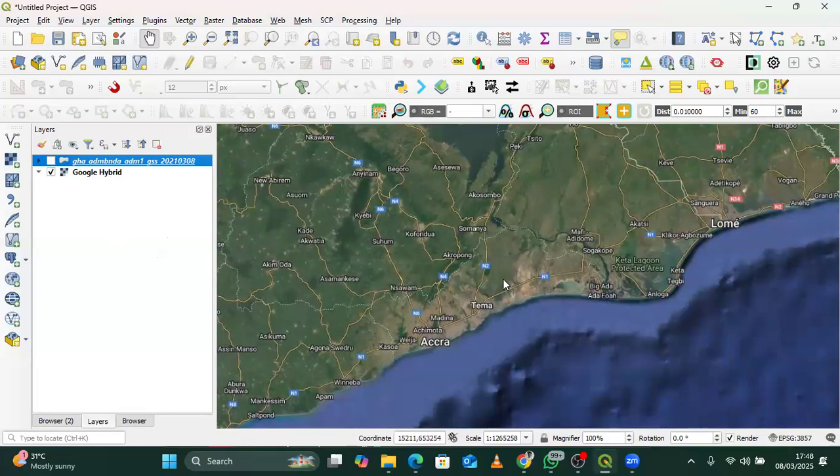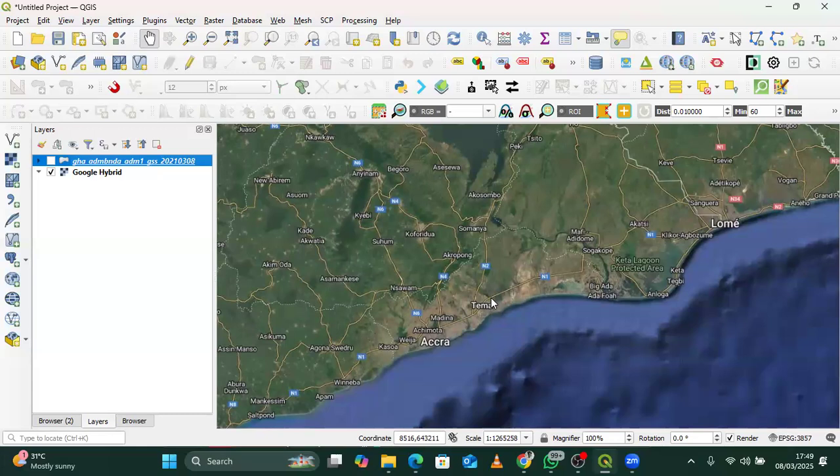And where can you use this? That skill is useful where maybe you're working for a certain company or an organization, and they have their custom boundaries or their location where they are doing their projects, and they might want you to label or delineate something on the ground, or maybe using your laptop.